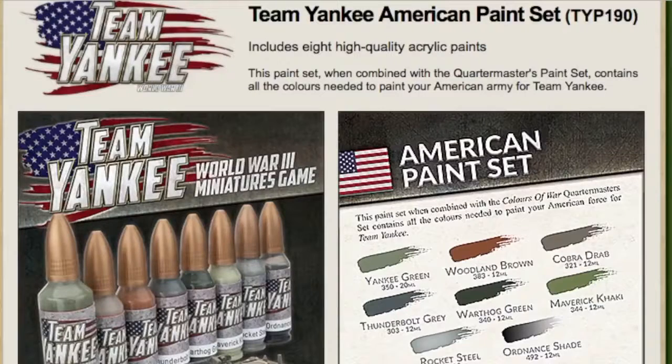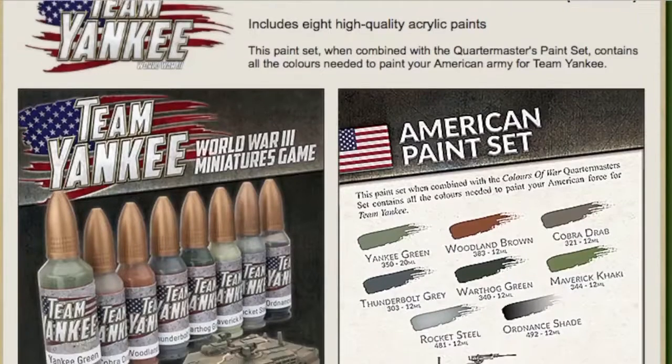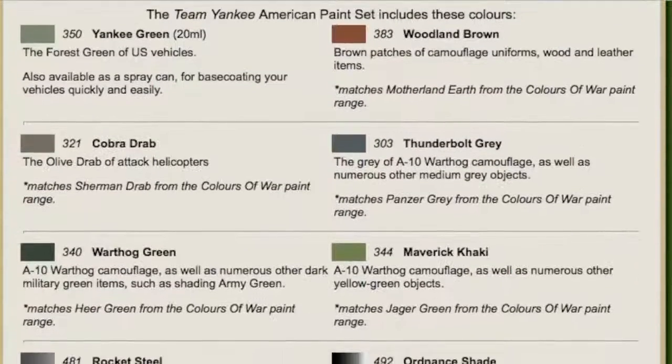Battlefront have a special American paint set for Team Yankee. When this is combined with the Quartermaster's paint set, it gives you all the colours you need to paint your US forces.